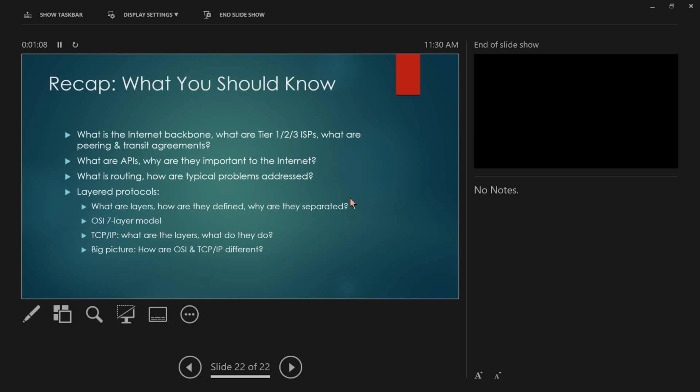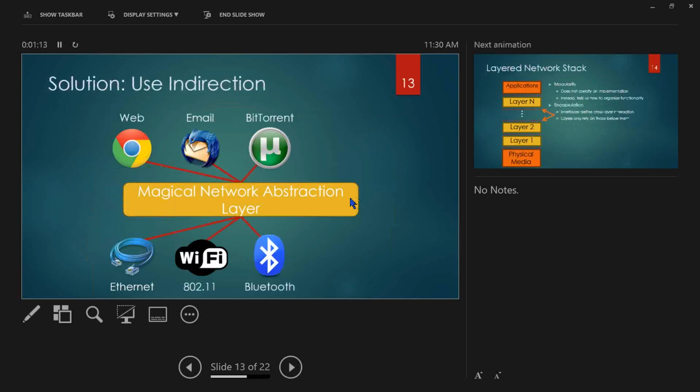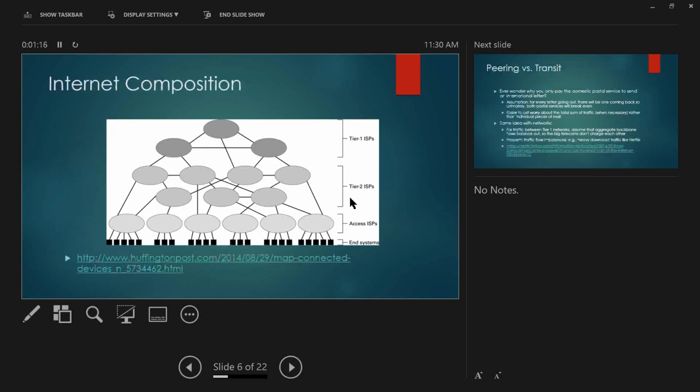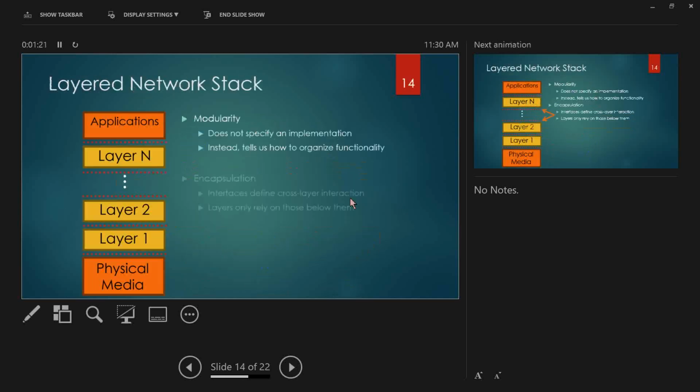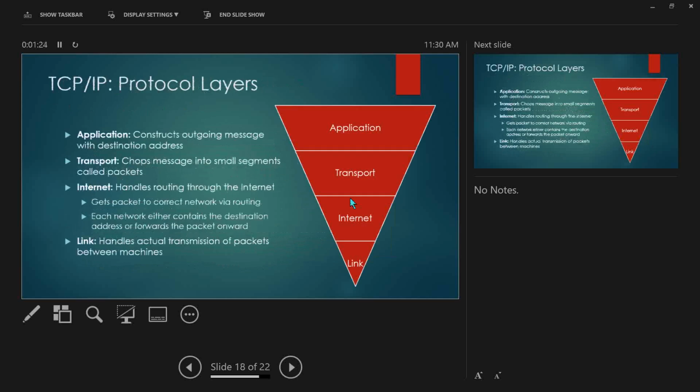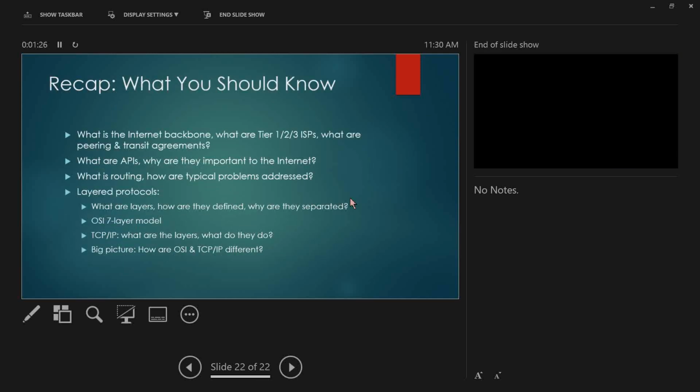Number two, what is routing? We talked about typical problems in routing. We may have skipped that, but it's implied. I think I drew a picture with switches back when. Routing is sending data across networks, in contrast to switching, which is sending data within networks. How are typical problems addressed? Well, the internet is tremendously redundant. In general, if one piece breaks down, there's another path that can be used to bypass it. That was the picture I drew the other day.